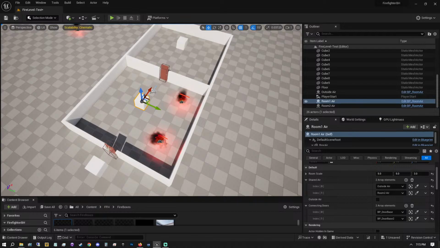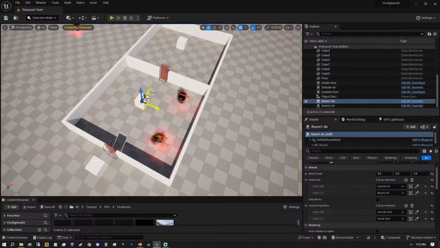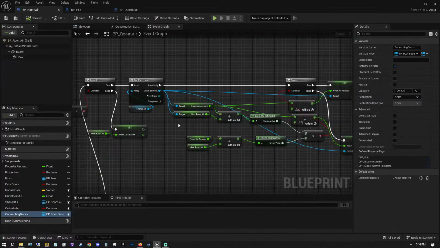We're going to have this door. Okay. For now, let's give it some good names like outside door. That'll be a little easier to track, and this one will be inside door. Right. So now it knows that it has these doors.